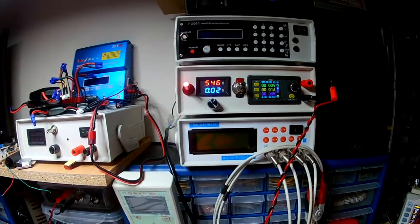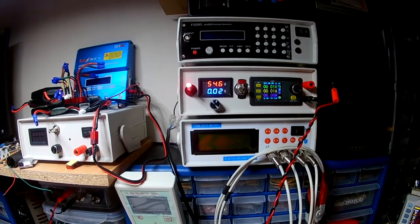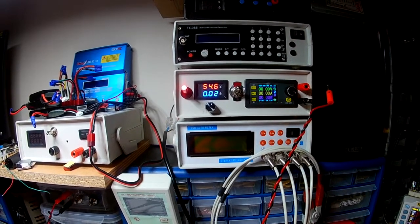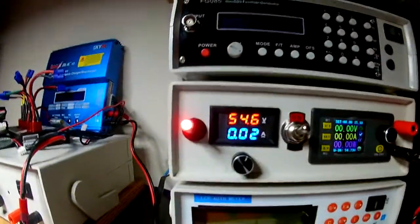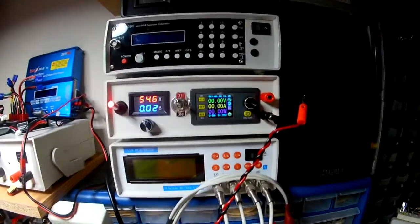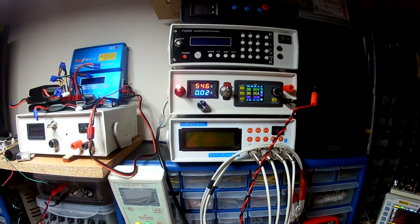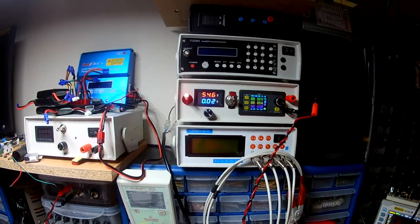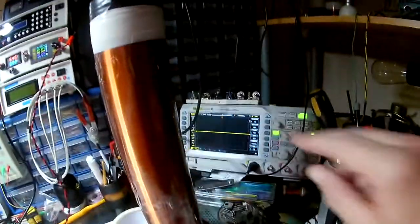Okay. So we can have the maximum of 50 volts, and we can have a maximum of 15 amps, although we're limited by 550 watts. So that keeps me under what this power supply can do, and what the boost converter can do behind that display there, and under what the output maximum is of the DPS5015. Okay, I think it's time just to see if the circuit is actually set up correctly, and that we get some oscillation and it will be displayed on there.